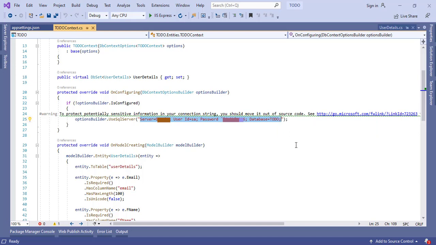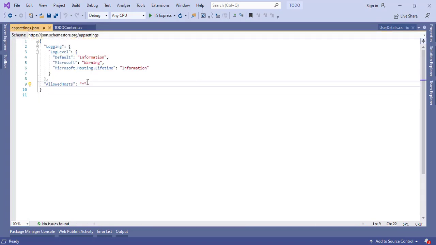I'm going to copy this and open appsettings.json, and here I am adding ConnectionStrings, and under that I'm giving the name ToDoDB, and paste it here.